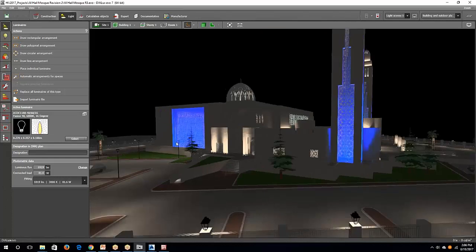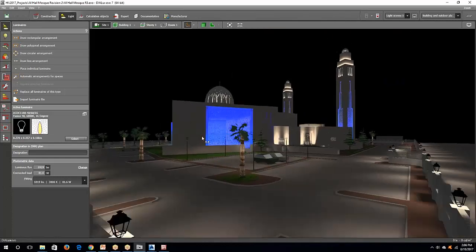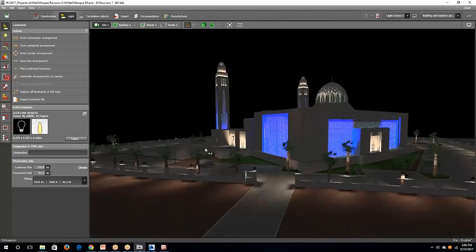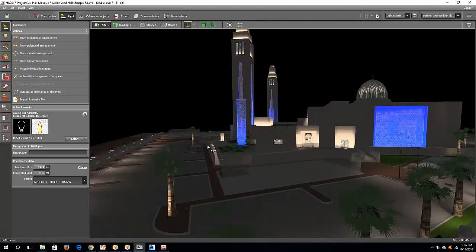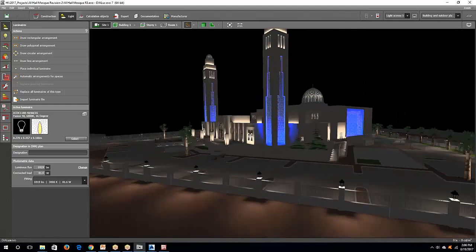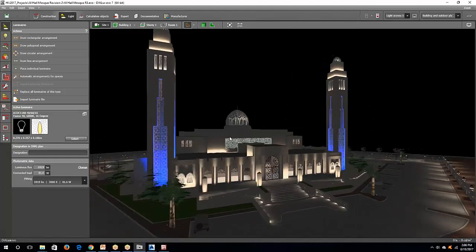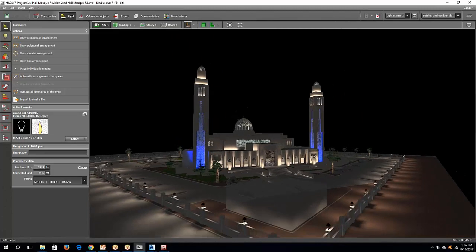So yes, I also revised it using the warm color, but there is one competition that comes into the picture and they use blue. And the client said, can we also use a blue floodlight? And I said, okay, no worries, we can also do that. So we changed everything into blue and warm white. So this is now the final design, and we are hoping that it will be ordered soon.